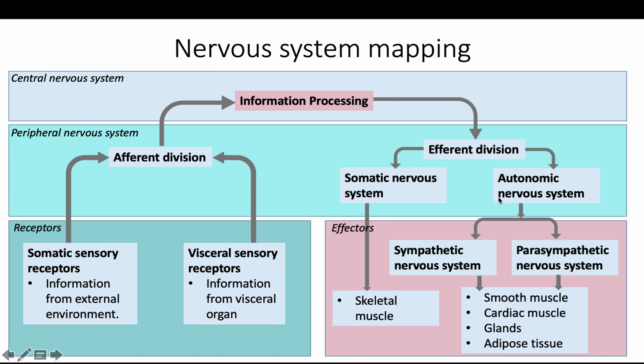Before we go further, let's take a look at both of them: the somatic nervous system and the autonomic nervous system. Before you go further into the autonomic nervous system, you should know that its opponent is the somatic nervous system. That makes it easier for you to classify it, differentiate it, and so forth. So let's take a look at the somatic nervous system first.